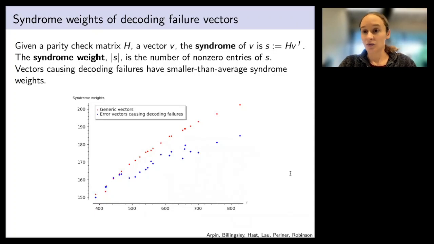We still think that the syndrome weight is guiding these decoding failures. In our experiments we had saved all of the vectors that are causing these decoding failures and we can look at their syndrome weights. We plotted these for all of the R values that we were looking at. We can compare the syndrome weights of these vectors causing decoding failures to the average syndrome weights. Average syndrome weights are shown in these red dotted plots. These are for vectors in these different R values, all vectors of weight 18. The ones that are causing decoding failures, especially as R increases, are of significantly lower syndrome weight than the generic vectors. This is in our error floor region for sure.